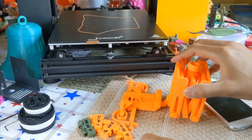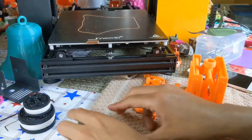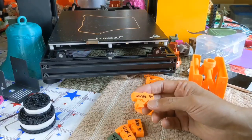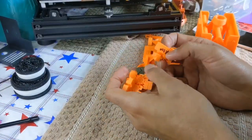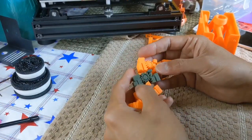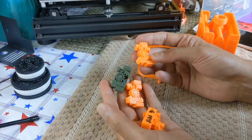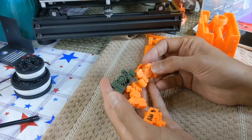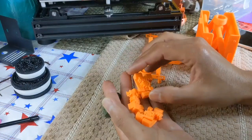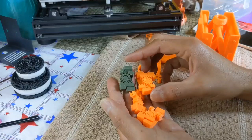Sunshine never disappoints. Here are the key things: he includes a test piece with the STL — I'm going to link the STL here. You want to print these test pieces and make sure you have the right tolerances to print this model, because if your printer is not tuned well — the e-steps, flow rate, and tolerances are not nice and tight — then you're going to have a really hard time.